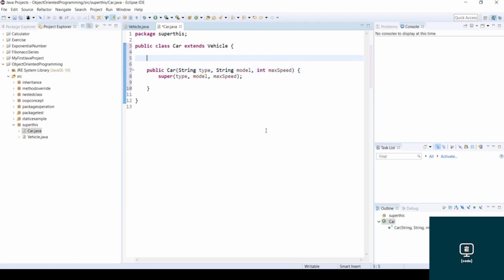Okay, so now in the class car, let's declare the variable is automatic with the Boolean type. So its initial value is false. And then we add the variable is automatic to the constructor of the car class as a 4th parameter.